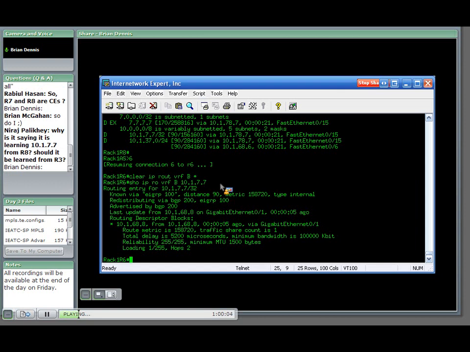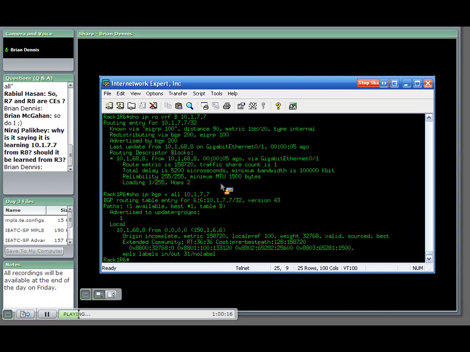It really depends on the metrics when it learns it here. You could get in here and try to determine what metric we have, what this metric is that it's using, and why it's using this over the other one. Well, just to let you know, R3's interface that it's learning the loopback across is 10 meg.